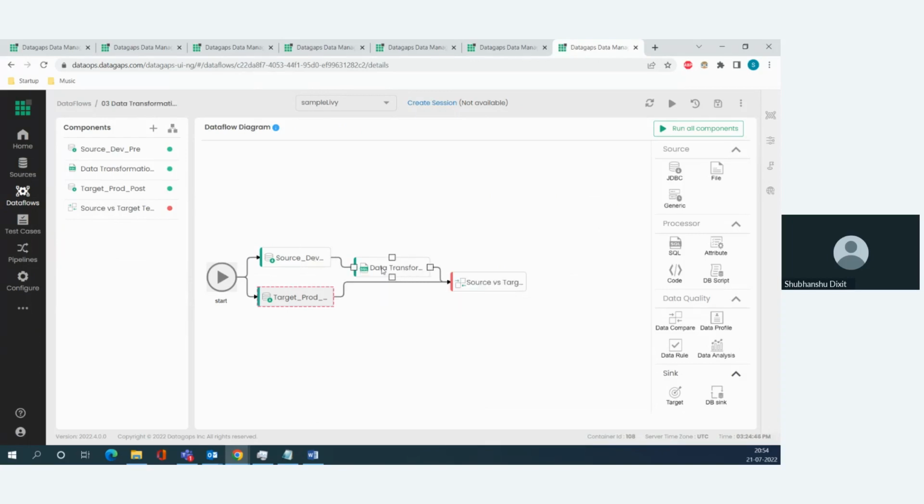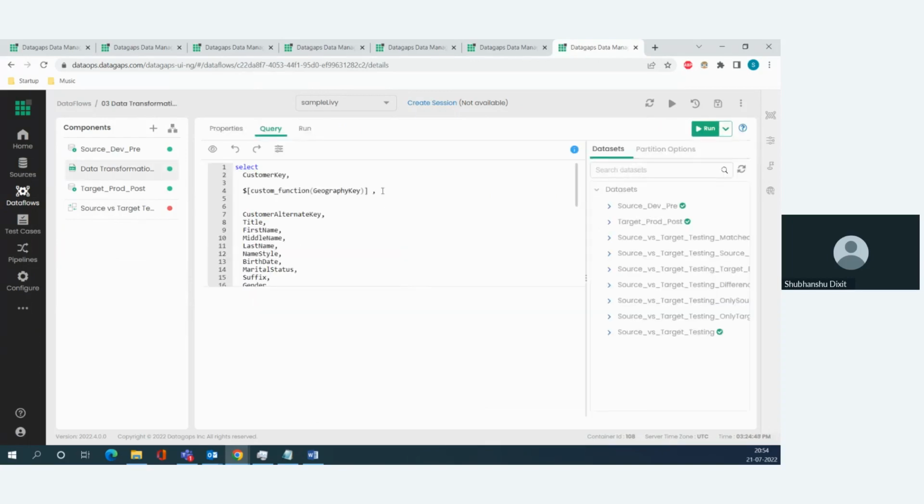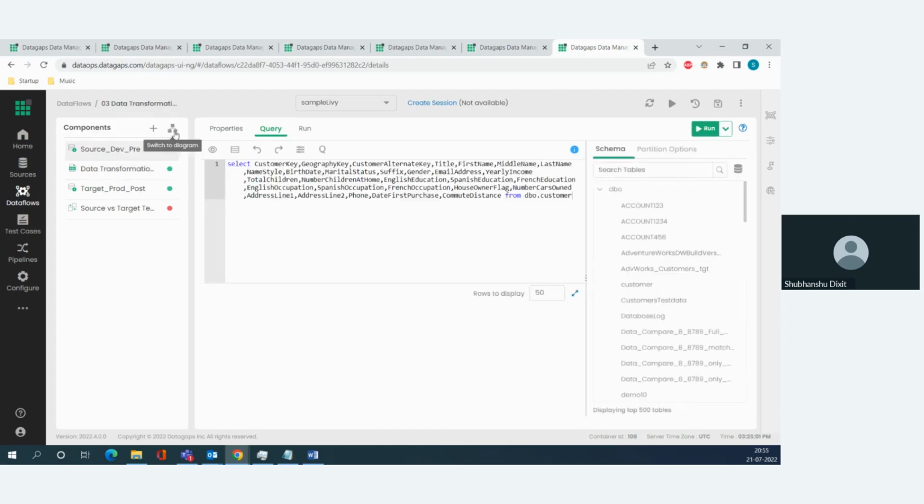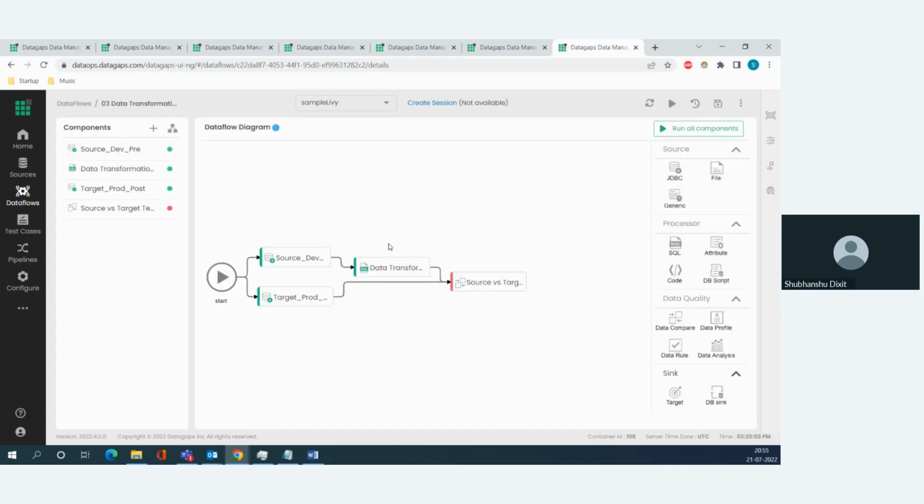So here, since we know exactly what's being transformed, in this case we are just applying a custom function on one particular column. We have defined it here, and then we're correspondingly checking them in our source versus our target. Black box testing, on the other side, is where you do not pay much heed to the exact transformation, but instead pay more heed to the exact data sets that you use. You use a variety of data sets to actually break the transformation in most cases.